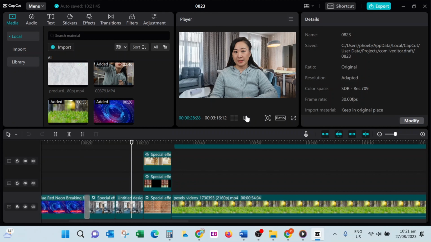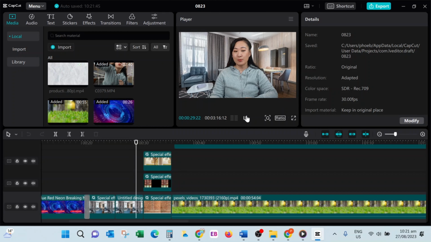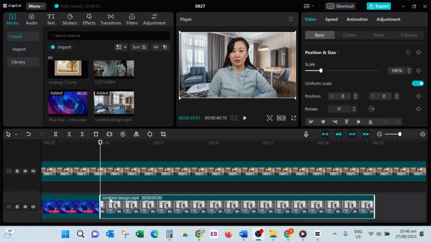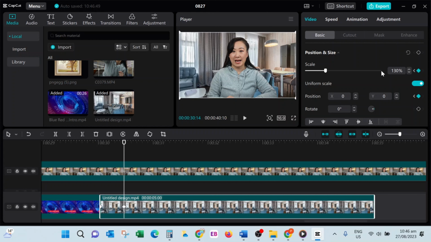moving. All you need to do is to create 4 points of keyframes for the background clip. The first one is to lock in the original size and position. The second one is to enlarge the picture to 120 or 130%. Then drag it all the way to the left side of the photo.